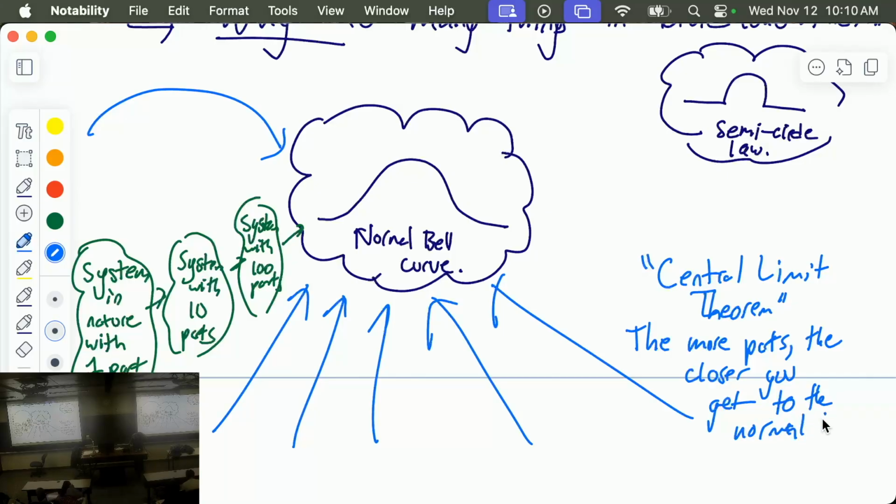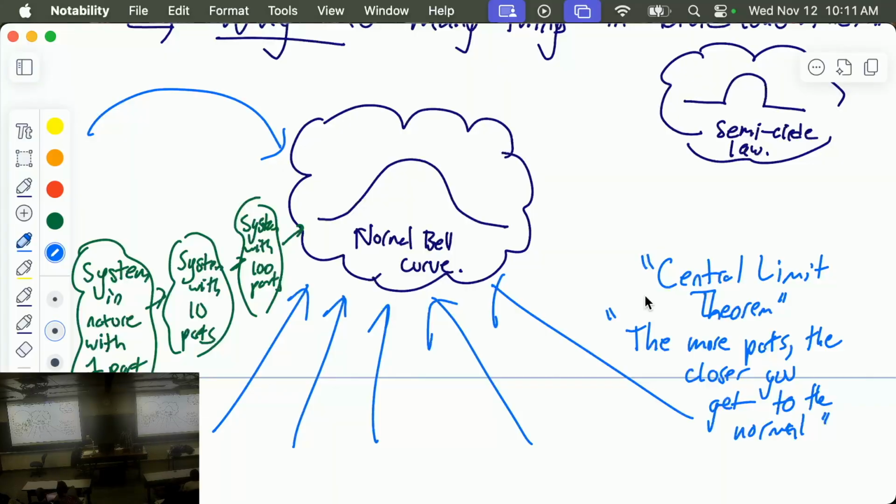This is the very colloquial way of thinking about it. For example, the chest circumference of a Scottish soldier depends on a lot of different factors. It depends on how much meat they had when they were a child, how much they exercised, and their genes. All of these things combine to give one number, their chest circumference. It really is a system with thousands and thousands of inputs that help determine this Scottish soldier's chest size, and that is why it's very close to the normal distribution.